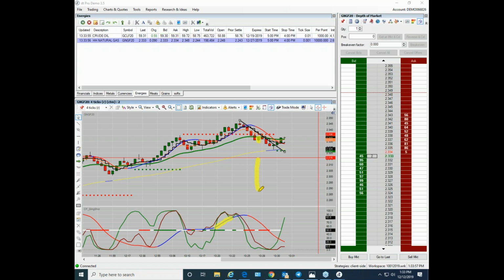Our eyes gravitate toward the slingshot, and we have a cycle that's red. So two things pop off. Number one, it's a different color, so that is watering down the probabilities. The second thing is that a trend line is now required. Not only is it required, we need a close above the trend line before we can take action. This is the reason why we get in the habit of drawing those trend lines. We don't know if it'll get there, but the cycle might turn color on us.